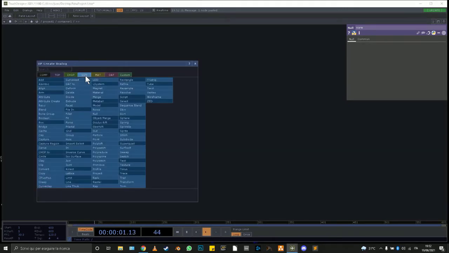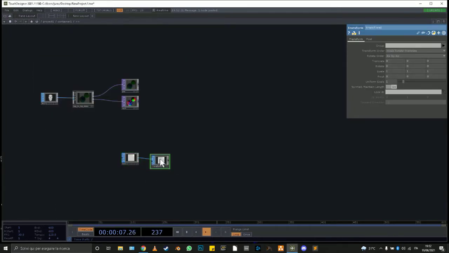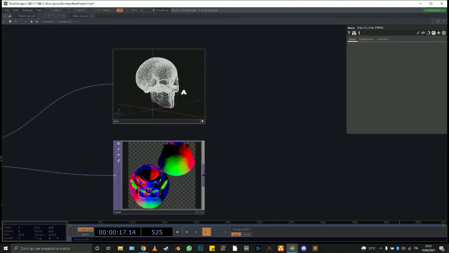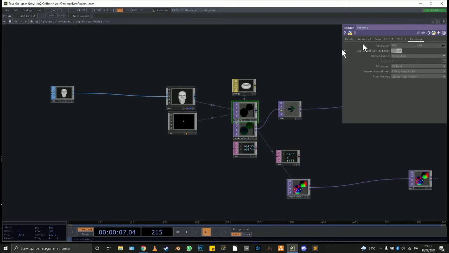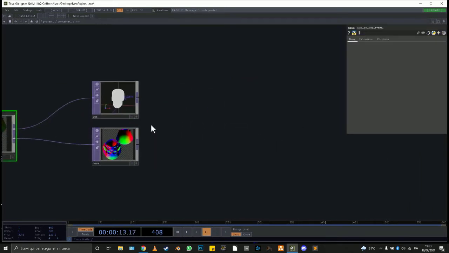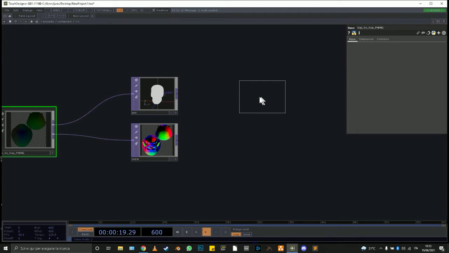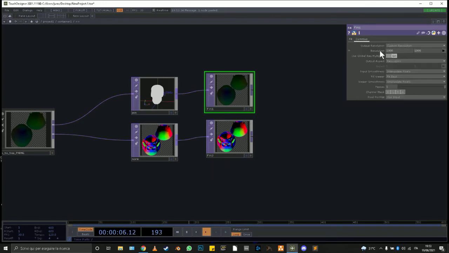We take a box. The box has to be small. Then we see cool things about this guy. Now we have points, and we can adjust the number of points by changing the resolution. So now I will put it like this, so we have a lot, but afterward we won't need that, so I will just put a fit afterwards. In both, and they need to have the same resolution.